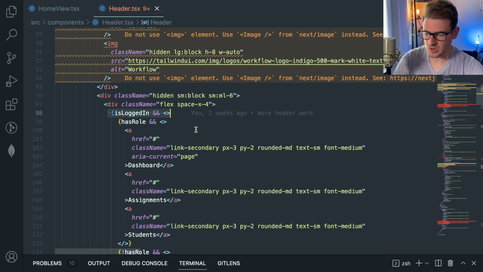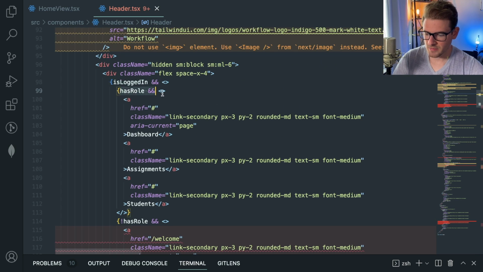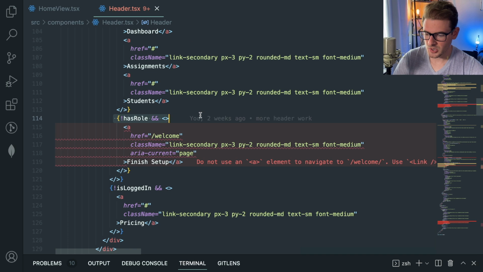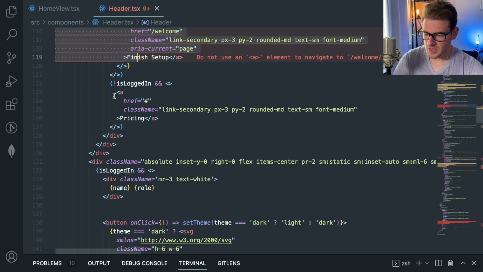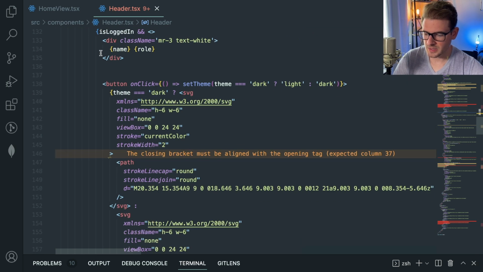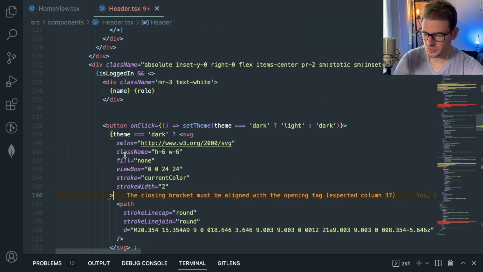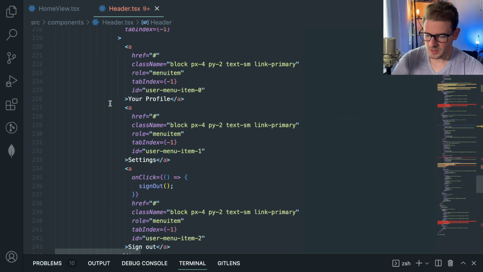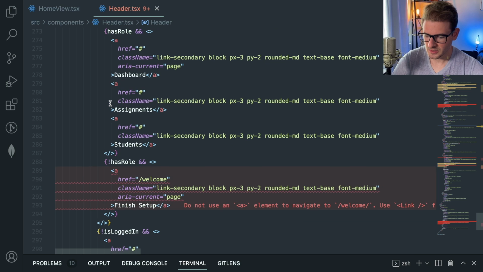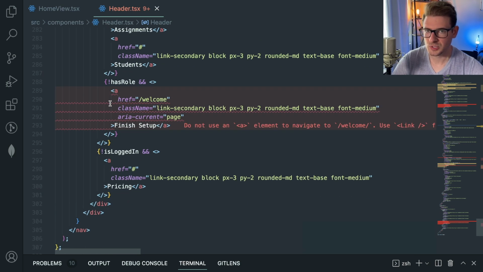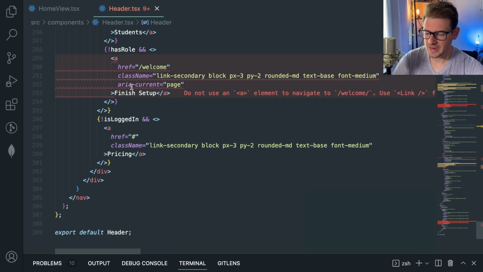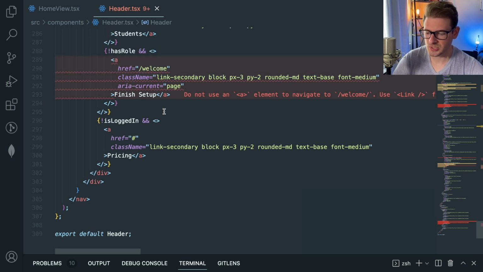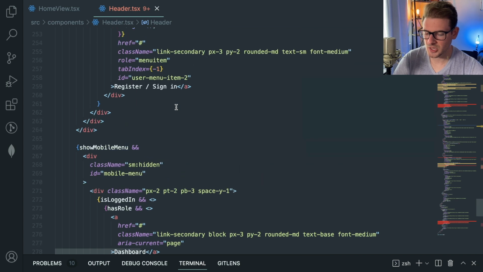It says if you're logged in and you have a role, show some stuff here. If you don't have a role, show this. You're not logged in, show this. And then it has different states with themes because the buttons need to change. In terms of trying to keep this component as simple as possible, this one is violating that approach because it's doing a lot. It has a lot of different functionality and switching and ternaries to show and hide content.